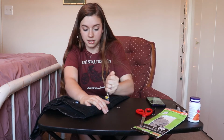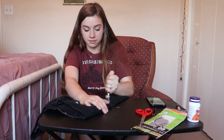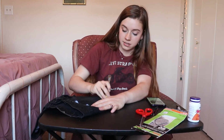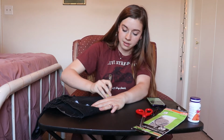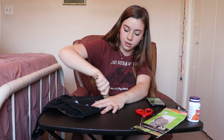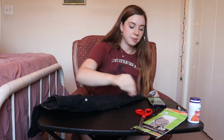But yeah, actually this is working so well, I'm so surprised. I'm in love, because this is so much easier than the cut and fray, or cut and tweezer method. I don't even want to do that. I hate doing that. The only bad thing about this, in my opinion, is that the razor is really wide, so if you want a small hole, it's not going to make a small hole, right?